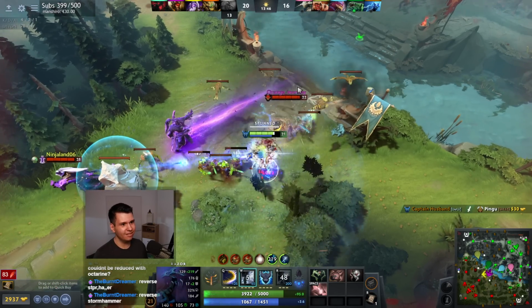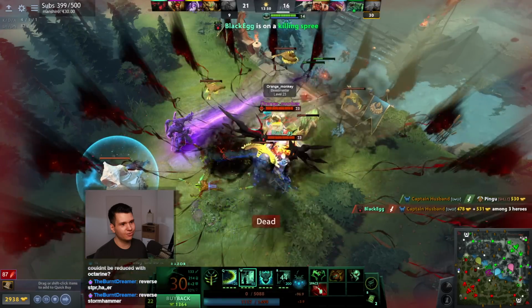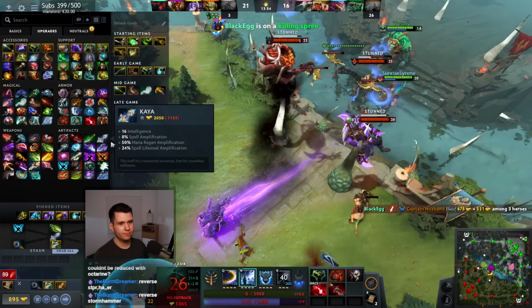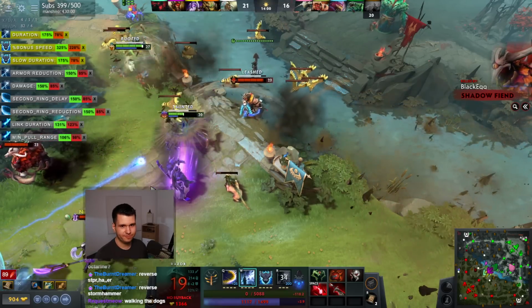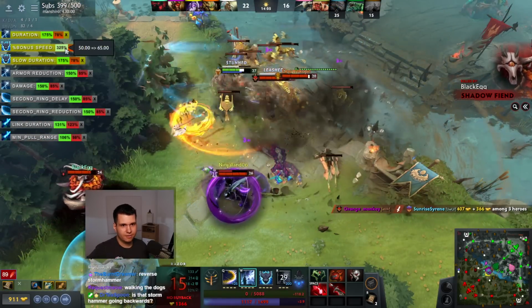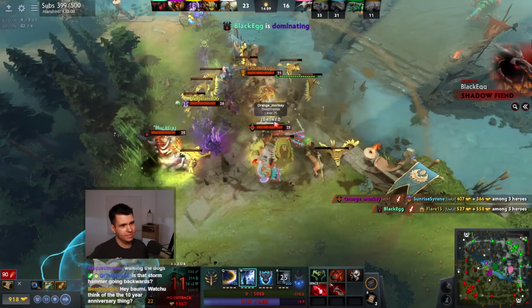Yeah, that's a lot of birds. Oh, Shadow Fiend. Alright then. So we get Kaya and Sange because we actually care about lifesteal and spell lifesteal, so that's good. We also need some magic resistance though. Yeah, we're still working on it. Oh my god. There's just a lot happening there.